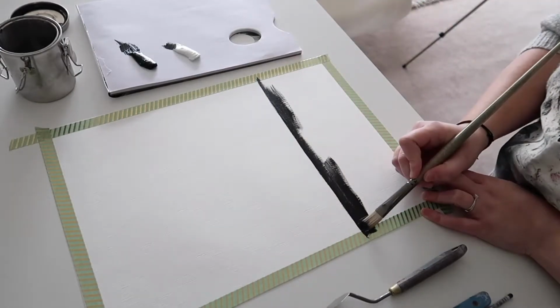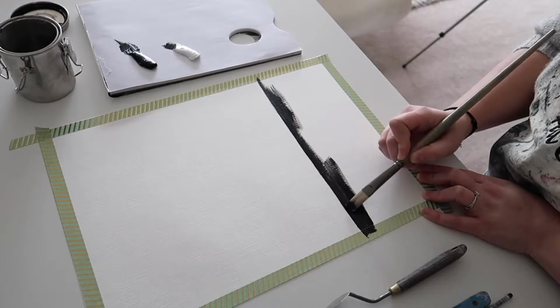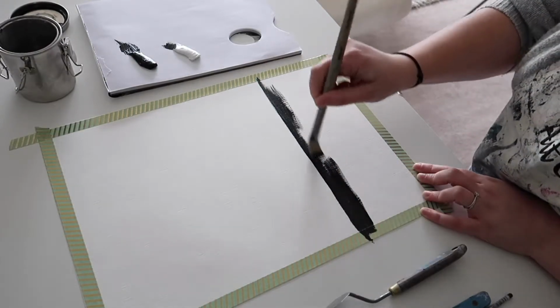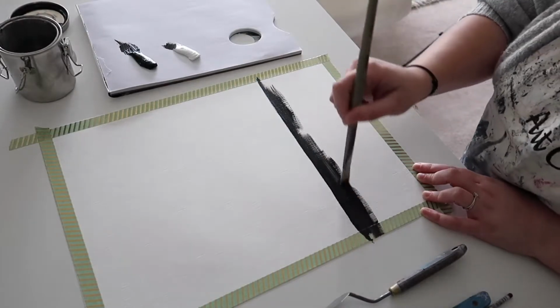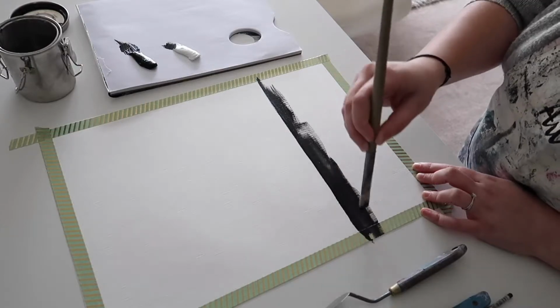When it comes to painting a seascape, it's important to think about our composition and where we want that horizon line to be. I like to have the horizon line in the bottom section of the painting, and then it opens up the sky so it looks really big and expansive. So that's what we're going to do for this.